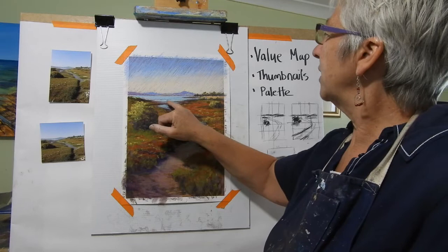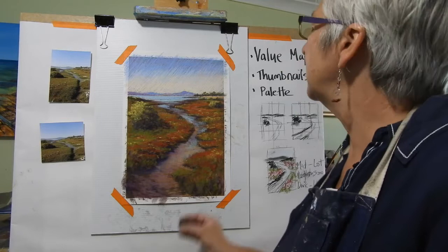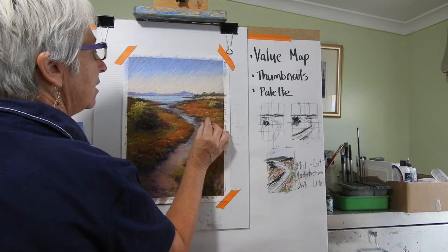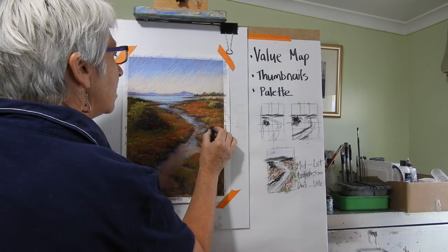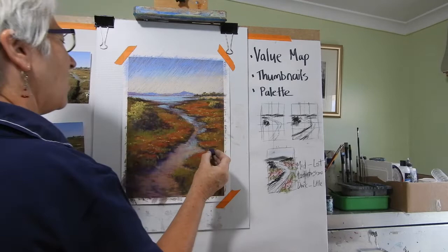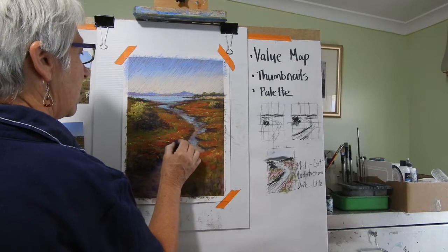I like this little headland and the way it comes in — except for that little bit there which I don't really like, which I fixed. I like the way this is coming in and zigzagging round and having a few little curvy bits to go into. I may at this stage just give some of these little areas a little bit of a draw, sharpen them up slightly as they come around, just so there's a little bit more definition on some of those edges to give it a little bit more interest. And that's the same in here.